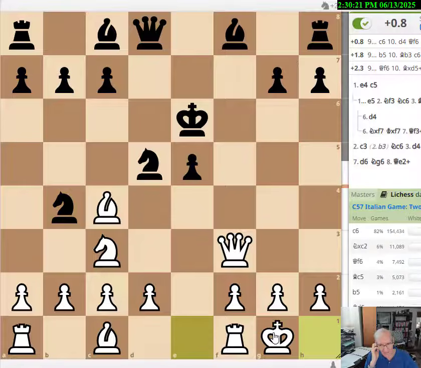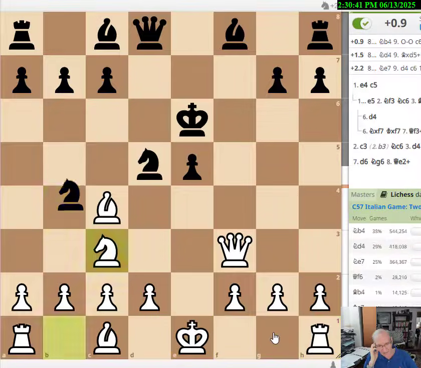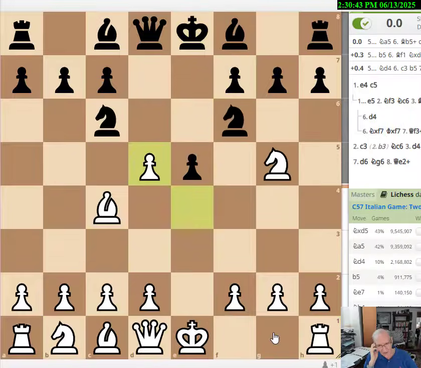And white's down a piece, but the black king's caught in the middle, and white has a good attack, good chances in the center. Obviously, if you're playing against the engine here, and the engine's black, it's going to be able to trickily defend the position all right, but most humans have trouble defending these kinds of positions. All right, so enough on the database, but the whole point there is the database is telling you that a lot of people will play knight takes d5. Let's look at another inaccuracy that people make.